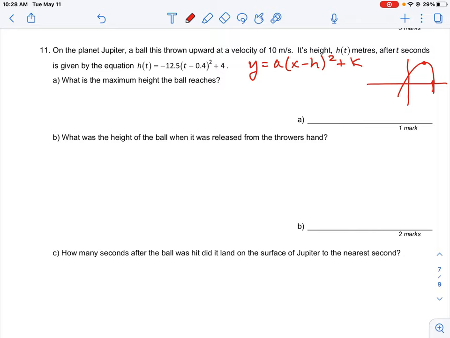So then we just need to know what our vertex is. Our vertex is simply given as h and k, so 0.4 and 4. So what actually is the maximum height value? Which of those two numbers refers to the maximum height? Well, the first number is the x coordinate.